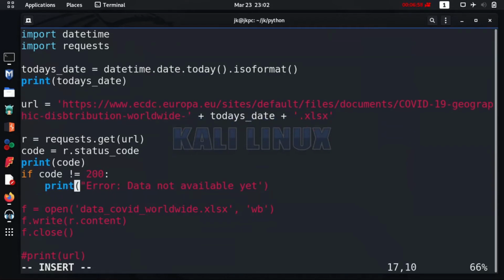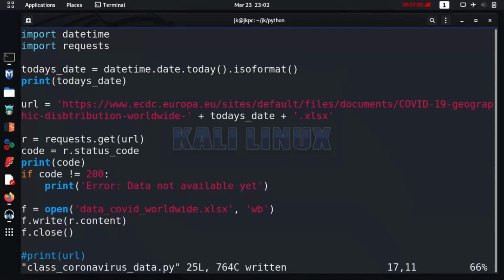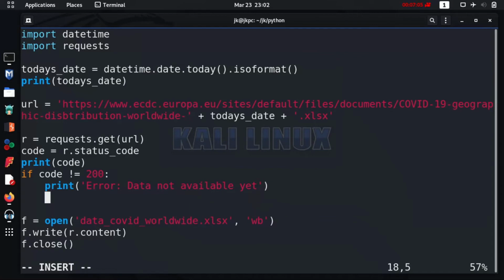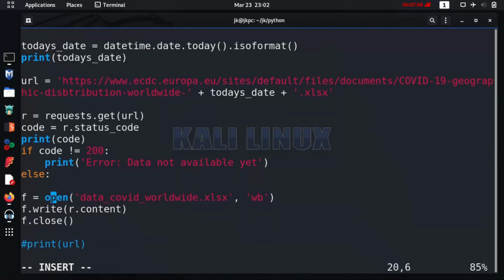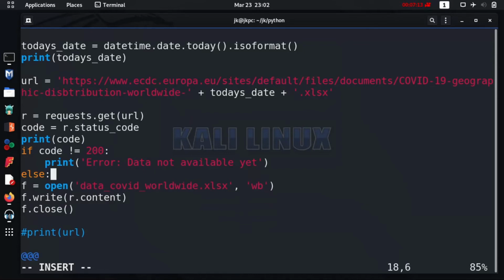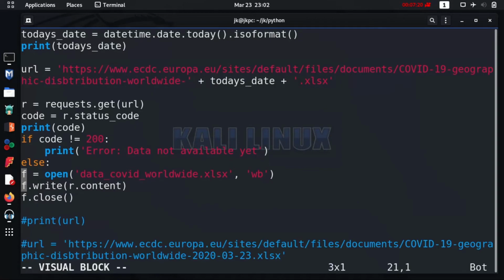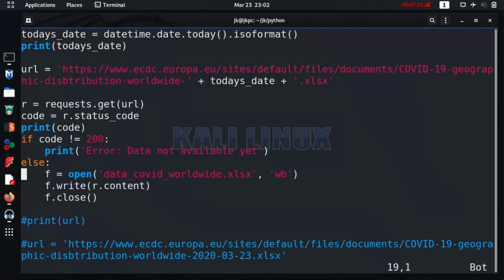And else we just download. We can move this to the right. So in case of errors, it will show the message.